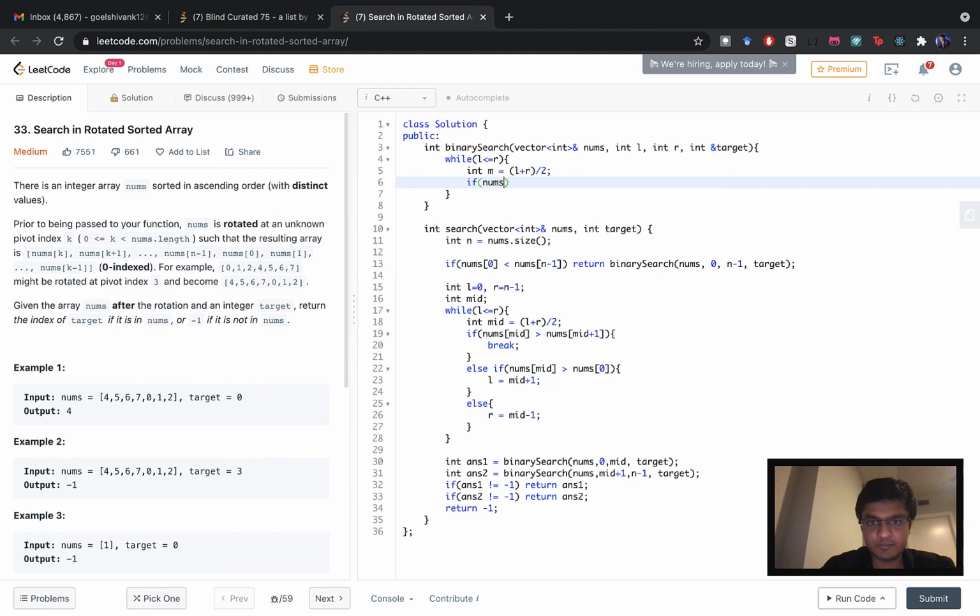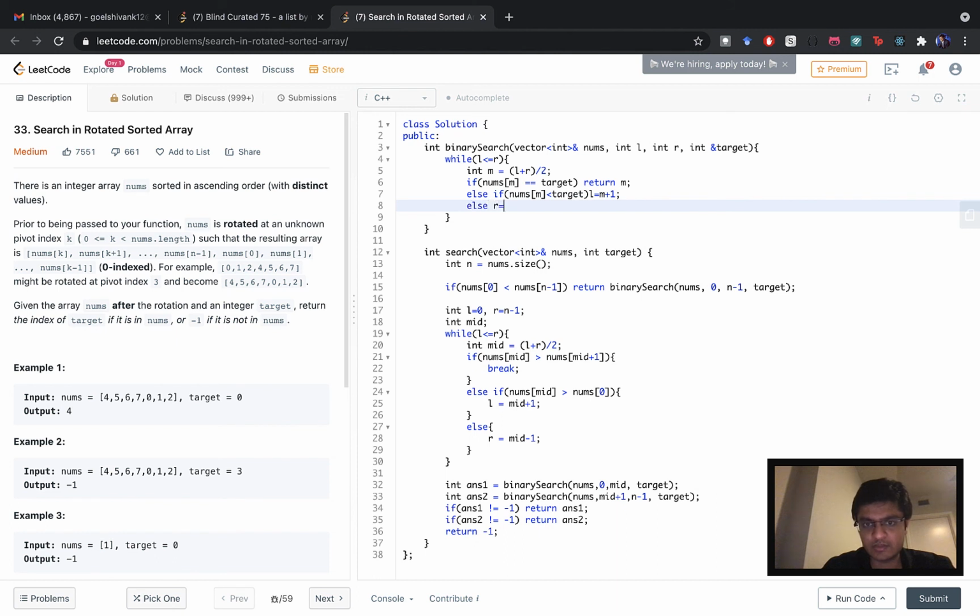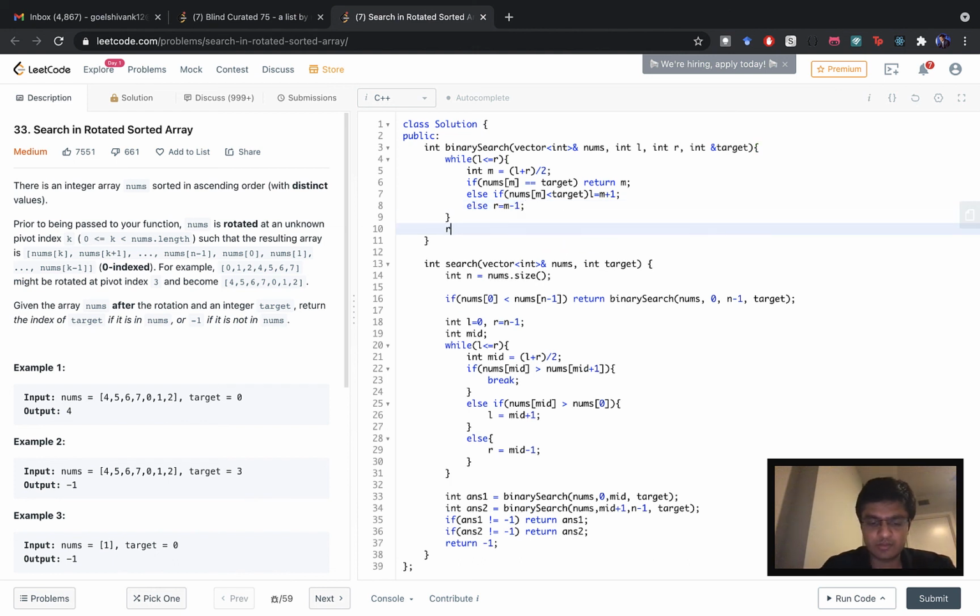If nums[m] equals target, then we have found the index, we return m. Else if nums[m] is less than target, L is equal to m plus 1, else we decrease the R. And if we did not find the element, we return -1. So let's quickly try to run this code.